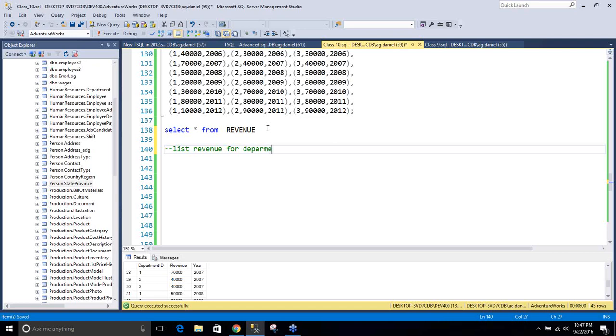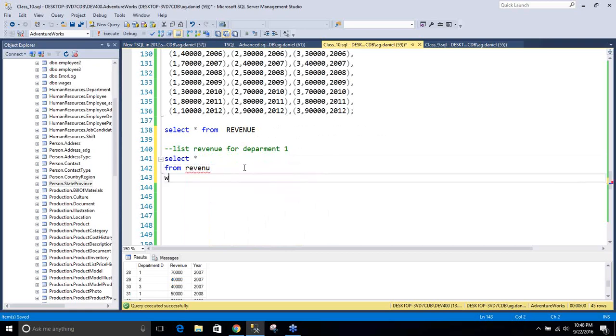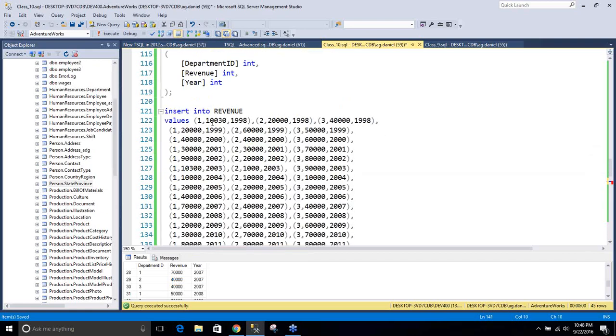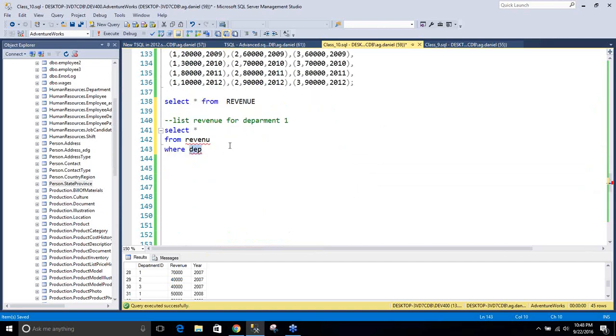Select star from revenue where department ID equals 1.